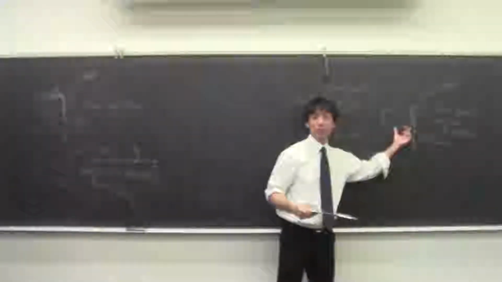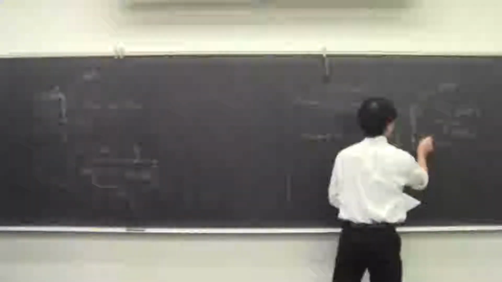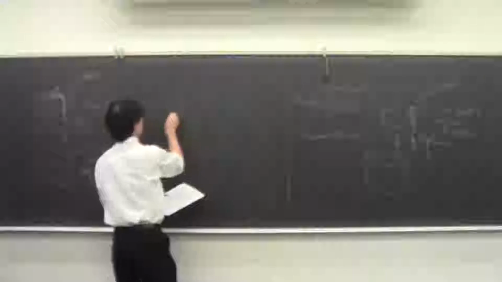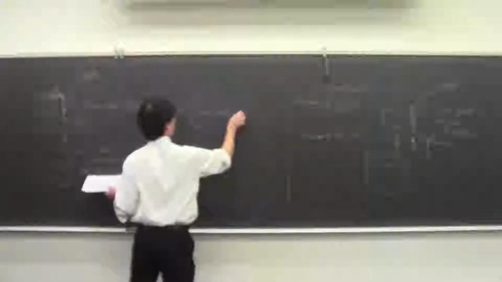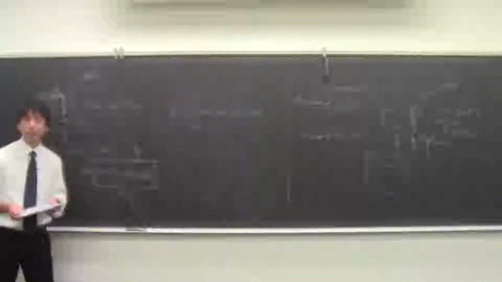So what's going to be the volume of this object? Well, if this is let's say 0 and this is b, then the volume is going to be the integral from 0 to b of 2 pi x, upper guy minus lower guy, dx. Does that make sense? That makes sense, right?